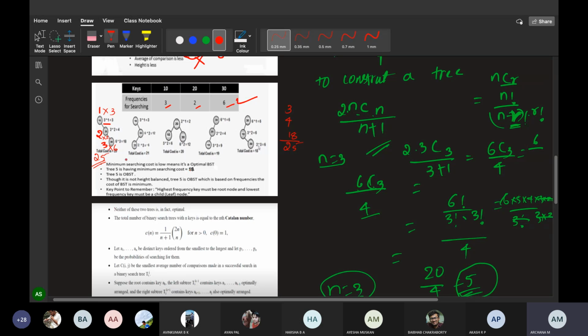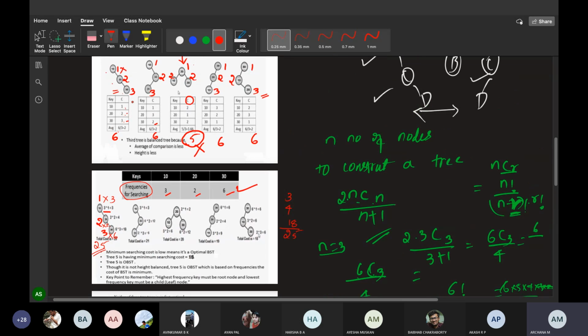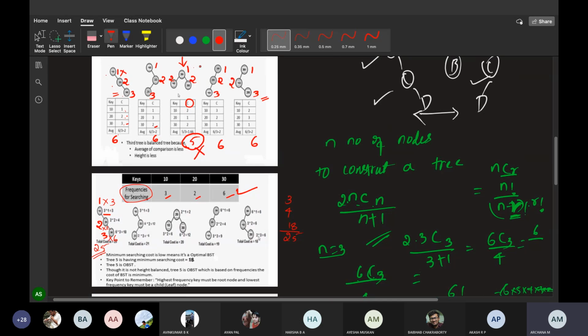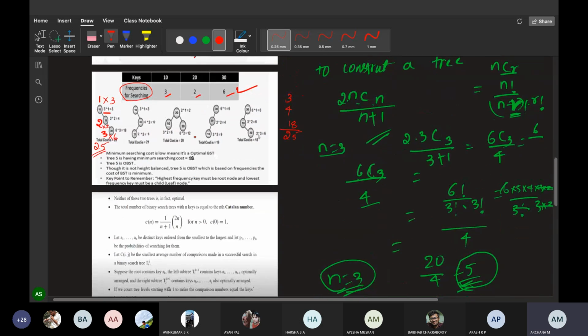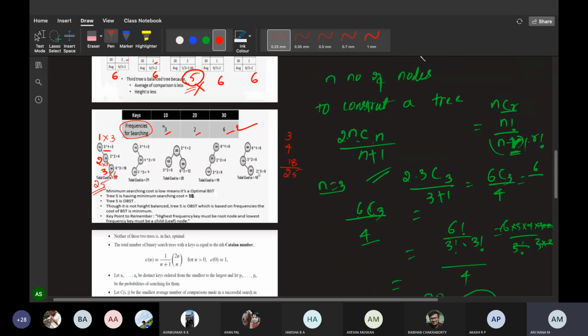So the total overall count here is 25 with the frequencies. That is the total cost of this tree. When you consider the frequencies, you get this; without considering frequency, just considering the C value, you will get this one as the optimal. But this is not a good optimal binary search tree for me. Now, how to find the proper optimal binary search tree? Take the frequencies of an algorithm.